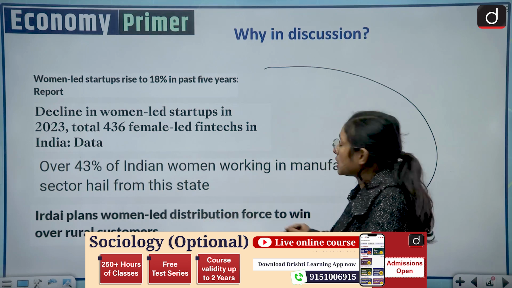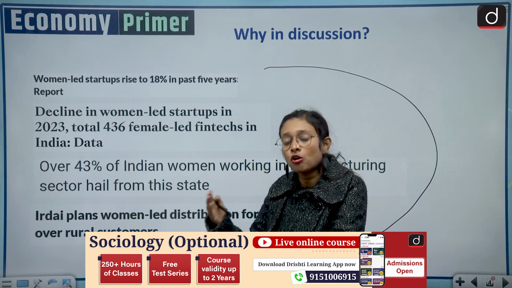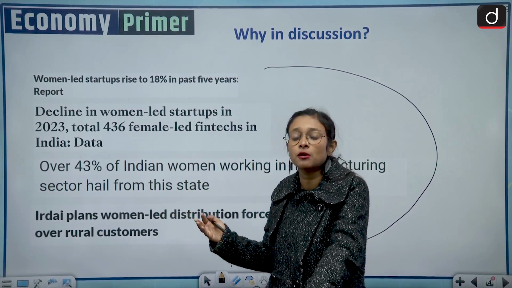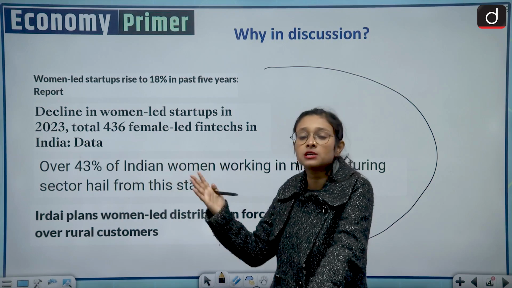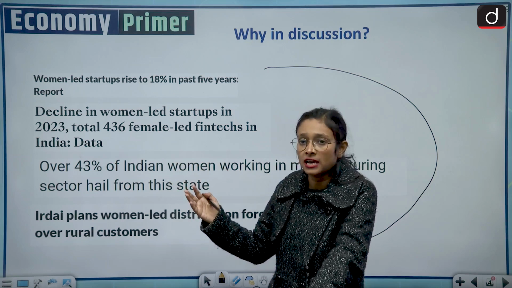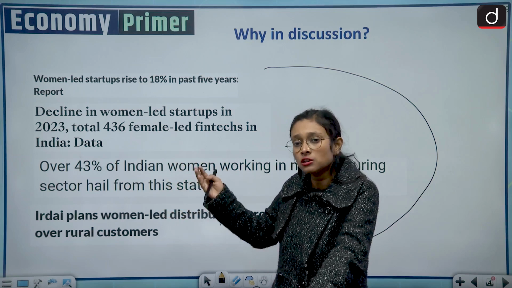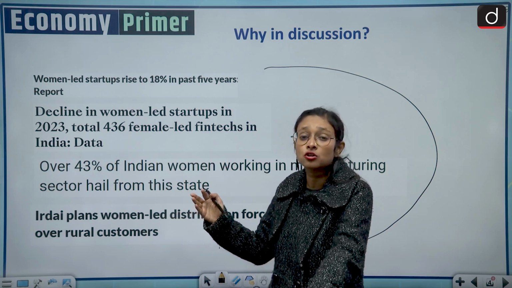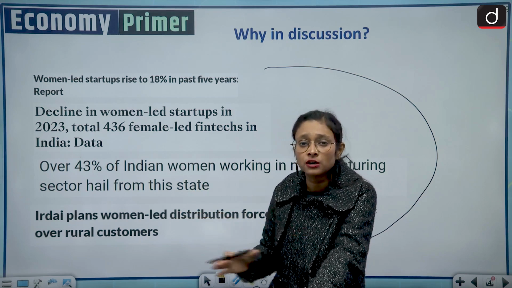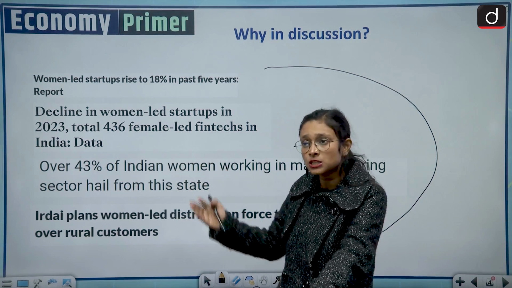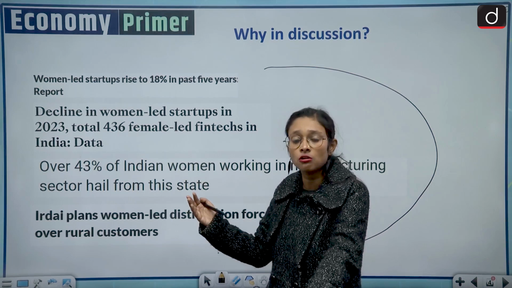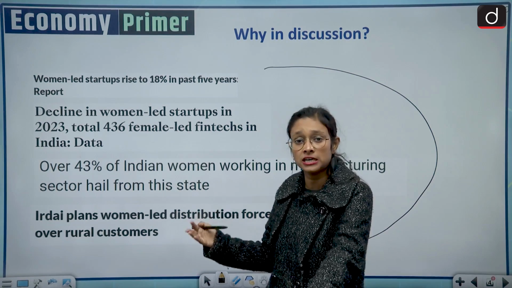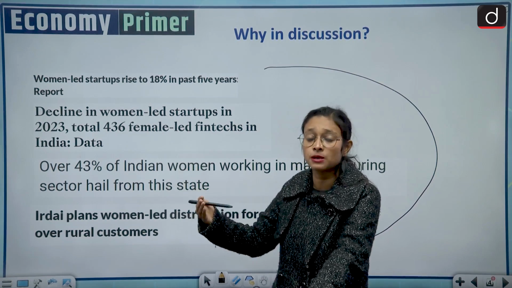So what all these newspaper cutouts say is that women are contributing to every sector, not just manufacturing or agriculture. And here we are also discussing the rural contribution. But here we will discuss the diverse background of women's work. All these topics are important for your examination and for general understanding. It's very important to understand the economic contribution of women and the areas where women's contribution is much higher. So from this point of view, this topic is important for your GS3, and also from your essay and social justice perspective, because if you have information and data related to this, your essay and your answer will become more beautiful.